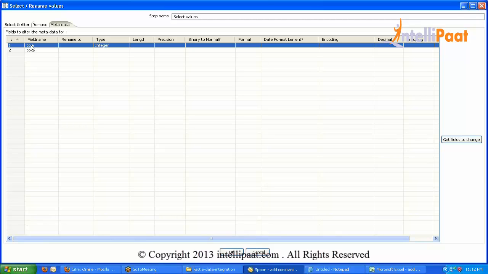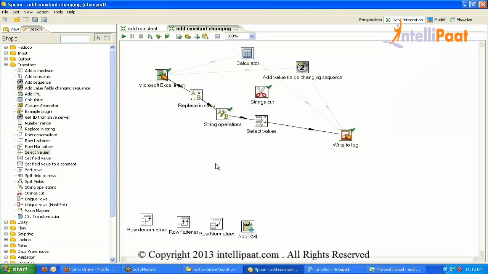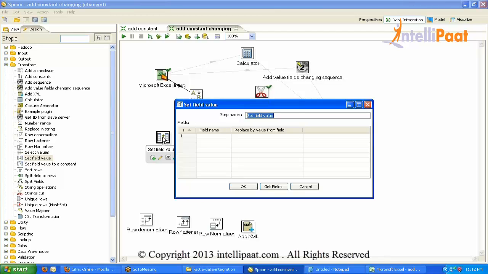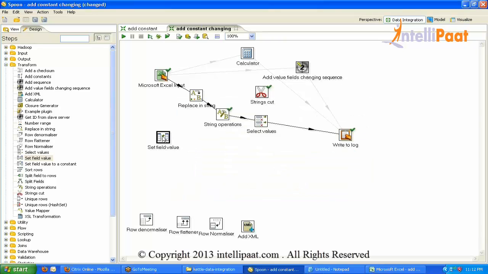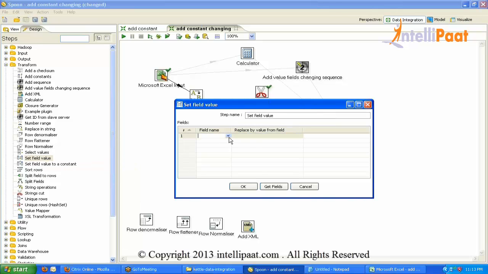So in the metadata, it's just to change the data type, alright? Okay. Now there is another transformation which says you have a field name, set field value. Again, if you see the description, set value of a field with another value. Okay, so any point in time you have a scenario like you have column number A.